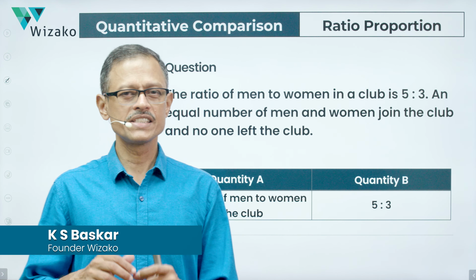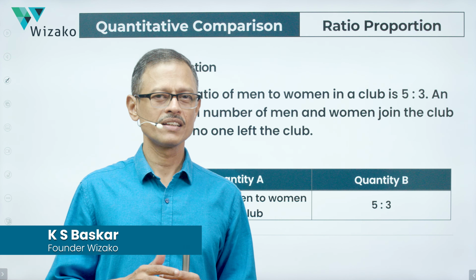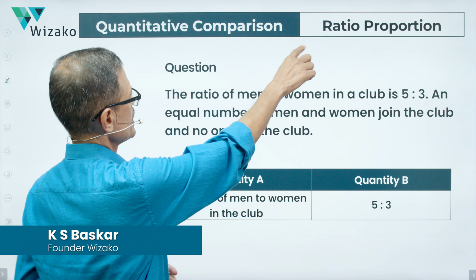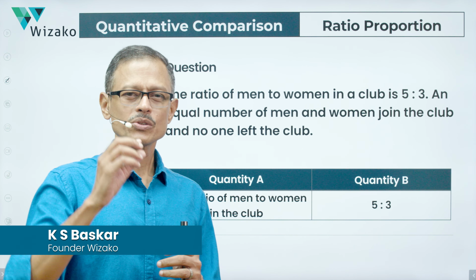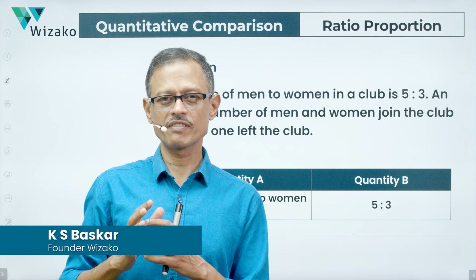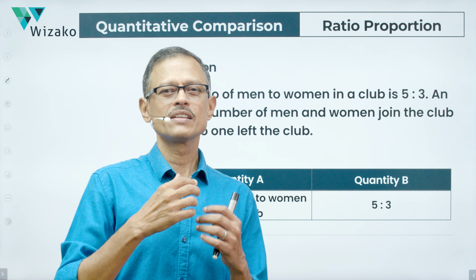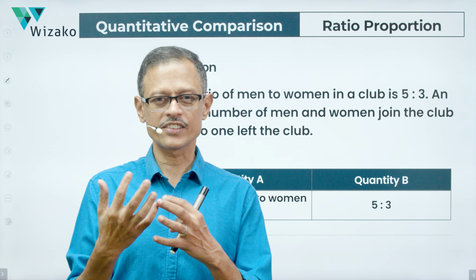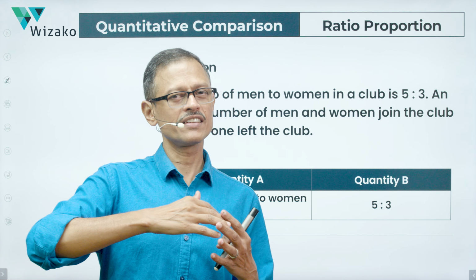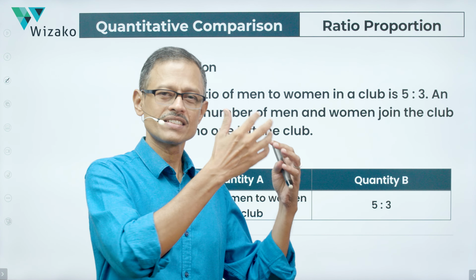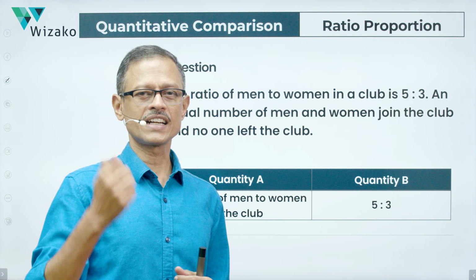Hi everyone, this is a GRE Quantitative Comparison practice question. This question is basically from the topic ratio proportion. Though the question is worded as a ratio proportion question, the concept that we'll need to solve this question is primarily about some properties of how fractions behave when they are improper fractions and when they are proper fractions, right? Let's learn this as we solve this question. Let's get started with the question.